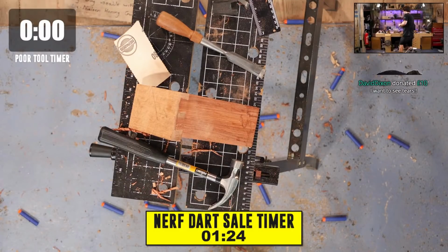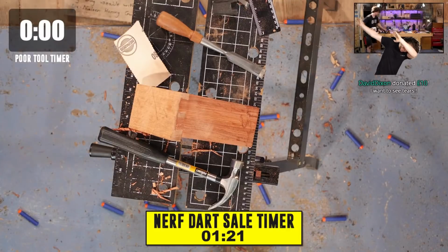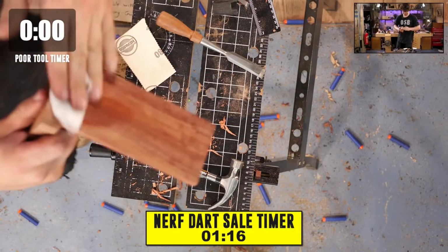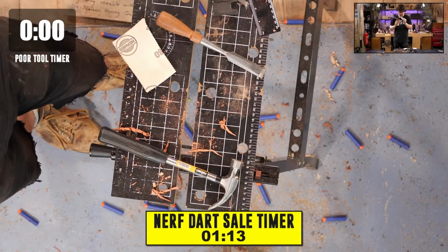That is not opening. So on top of the 12 Nerf bullets I've already got, David Dixon has donated another £10, so that's 22 bullets, because of course the Nerf dart sale is still going, 50p per dart. And while Matt may have finished something in regards to the joint, he's certainly not finished getting hit by darts.